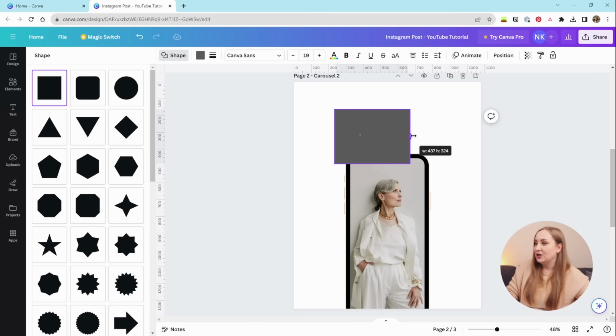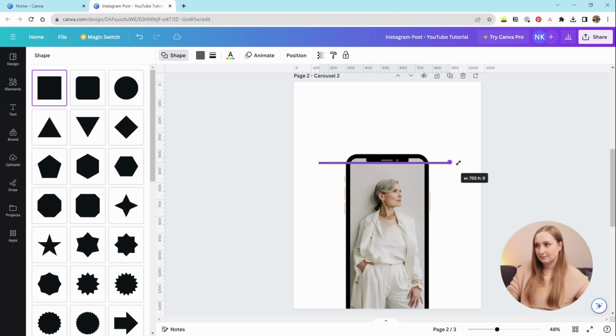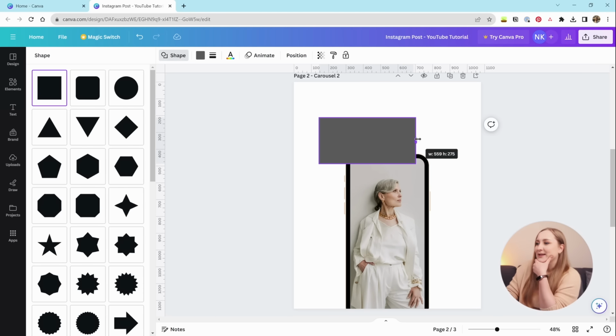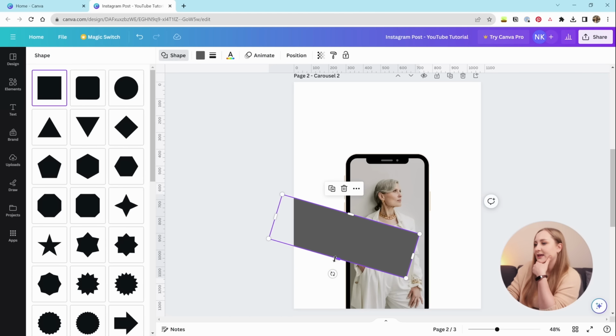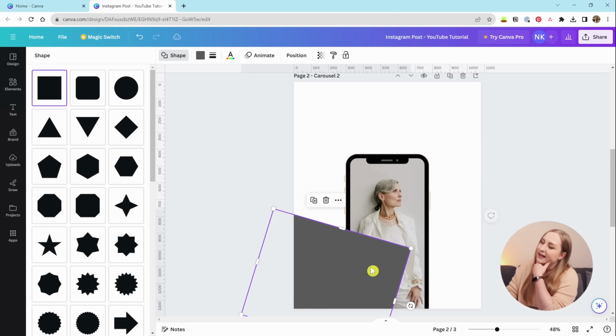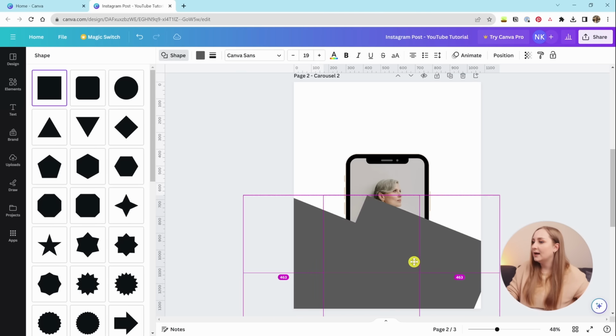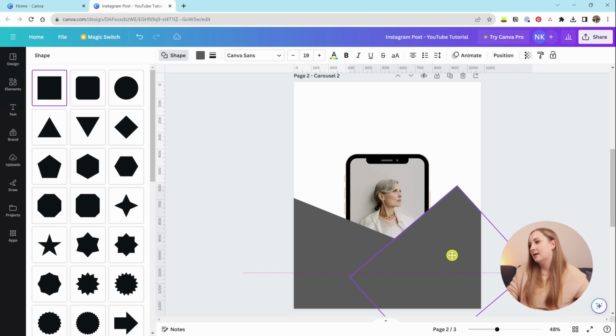Now I want a square, a rectangle in here. From that square, I can actually change it into a rectangle by dragging the sides. Remember, I said corners, they just change the resolution. If I want to retain that specific resolution, I can just hold shift, it's just the way it would work in all the other programs. I can just do it like this, or I can create a shape like that. Now, let me just adjust it like here. Just drag it like this because I want to create something kind of in the background that's going to look a little bit like this. Perfect. And as you can see, I'm kind of stretching it out.